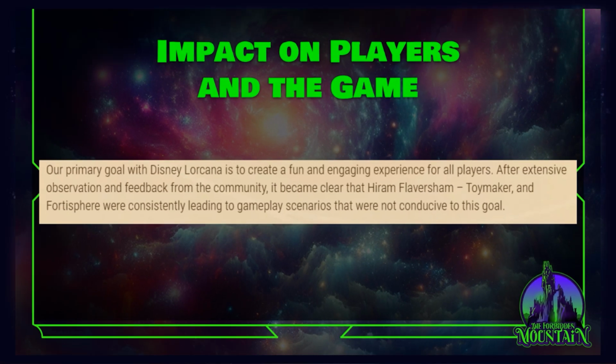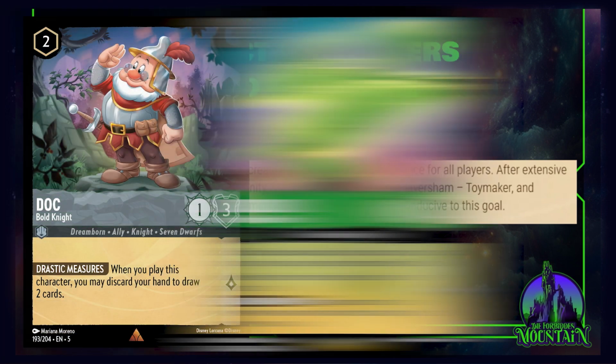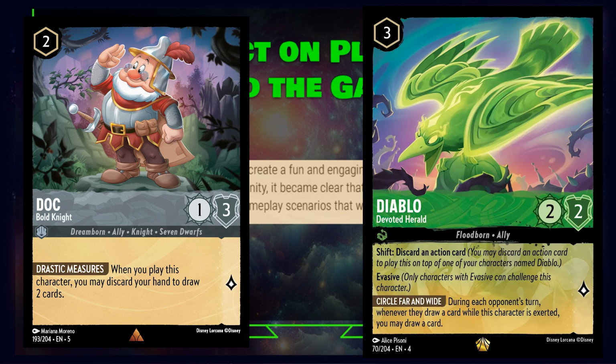So, of course, the question becomes, what is the impact on players and the game? Well, there are several things that end up happening here. Deck changes. Players need to rework and rebuild those Sapphire decks to include new cards and no longer include cards like Hiram or Fortisphere. Card value changes. The prices of banned cards often drop while alternatives may spike. Today, as a reaction to the ban list, we had cards like Doc, Bold Knight, and Diablo, Devoted Herald both spike in price as players were buying them out, thinking that these were going to be the cards that most likely replace them as the top tier decks in the metagame.